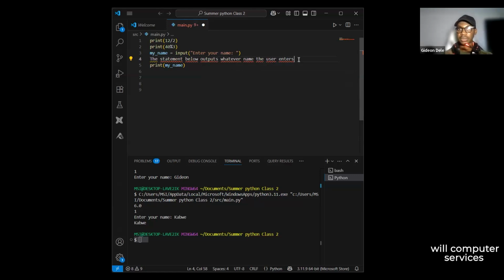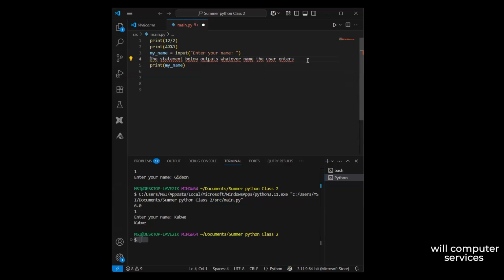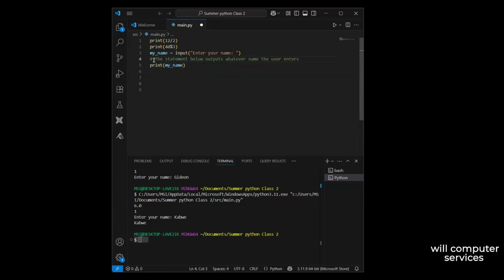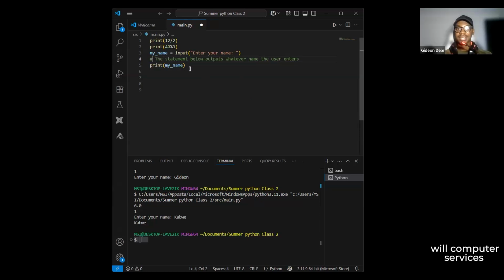So Python is not meant to interpret it. You see, it's already underlined, which means it's not valid in Python. But for Python to take it as a comment or a note, since this only occupies a line, you put a hash symbol at the beginning, where your comment starts. I think hash is what they call it in London. Sorry, in the US too. Yeah, the pound sign. So you put this hash sign for Python to recognize it as a single line comment.